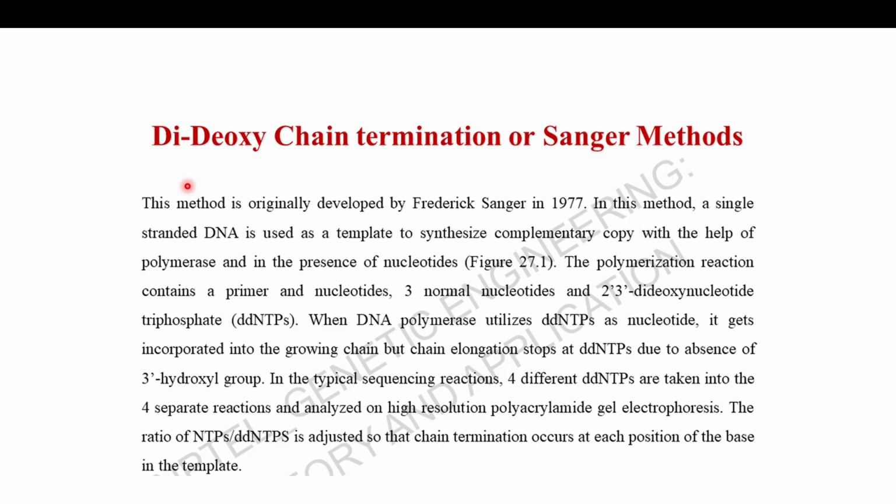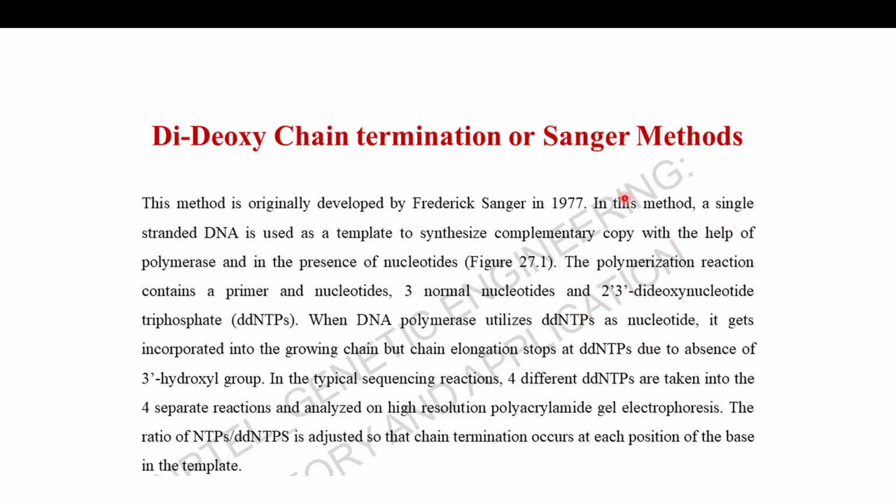Now we have the cells with the recombinant DNA. The host cells have taken up the DNA. How do we really know that our gene of interest is actually inserted in the plasmid vector? For that, we do DNA sequencing. The very traditional way of doing sequencing is dideoxy chain termination or Sanger sequencing. This was developed way back in 1977 by Frederick Sanger, where usually ATGC deoxynucleotides are added one after the other to form a nucleotide chain, right?